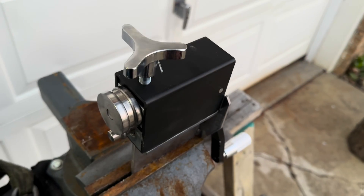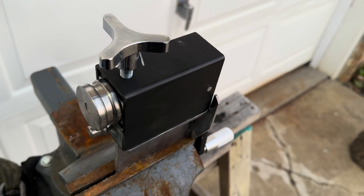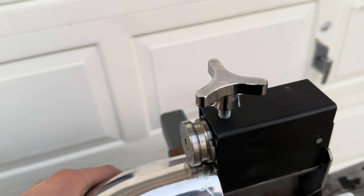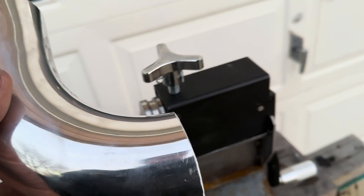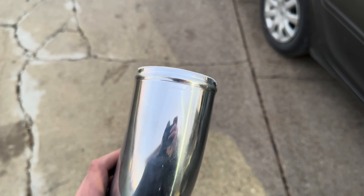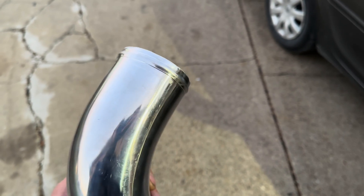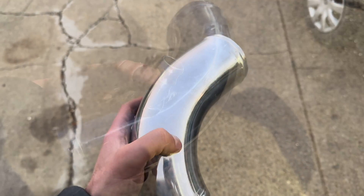Here is the bead roller — it's very self-explanatory. I don't know why I didn't have one of these three years ago. All you do is put your pipe in, tighten down the top part, crank it, and you'll get a near-perfect bead all the way around to help keep your coupling from blowing off. I need to clean up the inside of this pipe yet. There it is with the beads on it — it looks like an intercooler kit piece. That is perfect, way better than trying to use a crimper or welding all the way around. Saves a lot of time, looks great, got one on each end.